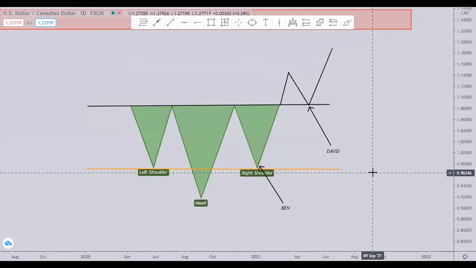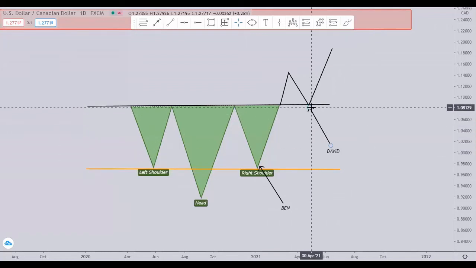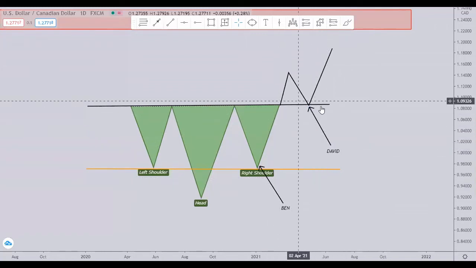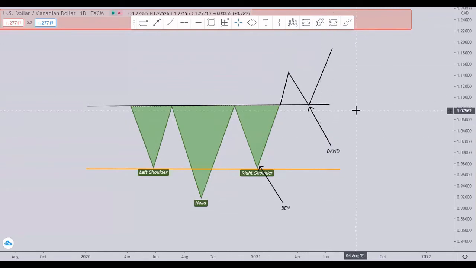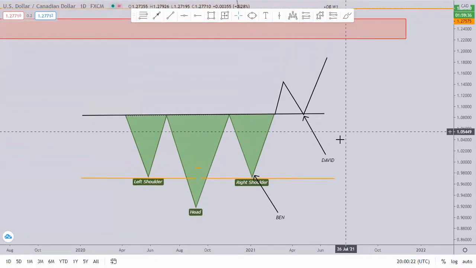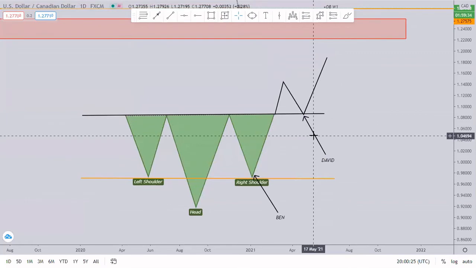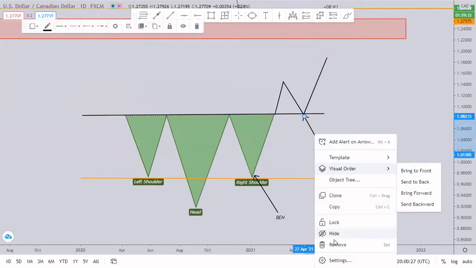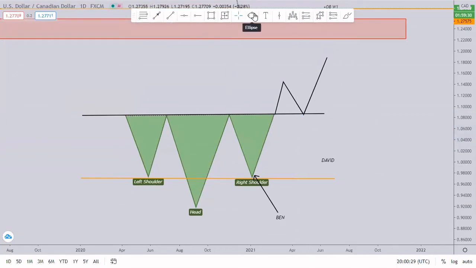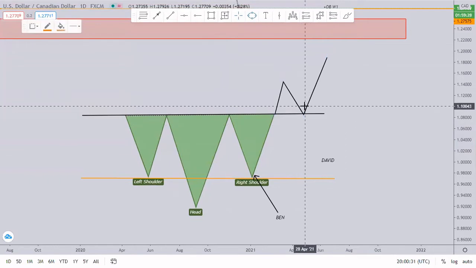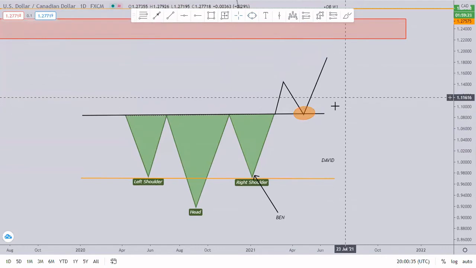Okay. So if you want to benefit a lot from good moves, you have to join the market early. Don't come late. Because look at this example. Look at where David bought and look at where Ben bought. Assuming there is a retracement before the bullish move goes back up. Okay, David entered here. Now let me highlight. Let me not use the arrows again. David entered at this point. That's David's entry.